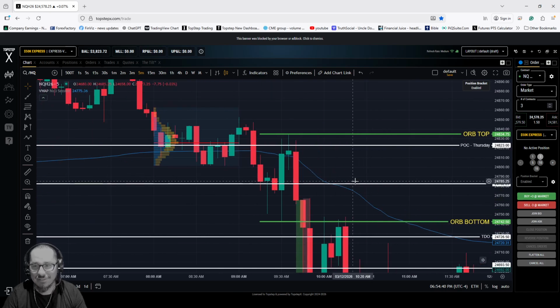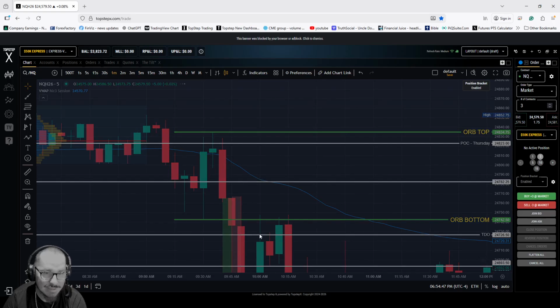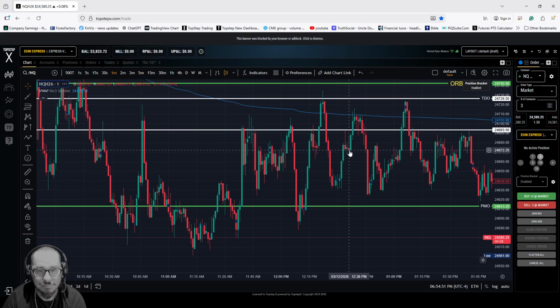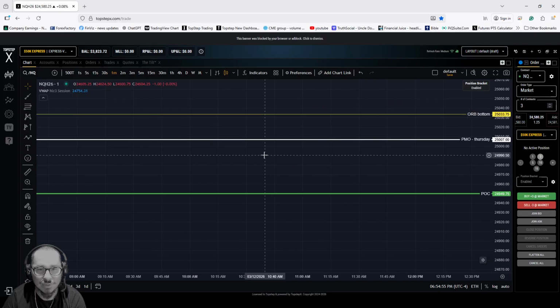What's the third thing? The head and shoulders. What is the head and shoulders? It is to show you the reversal with the candles. Hmm. So what did you take away from the head and shoulders?